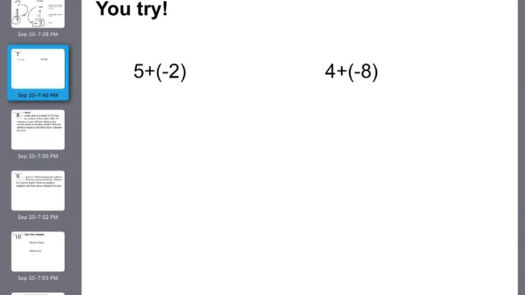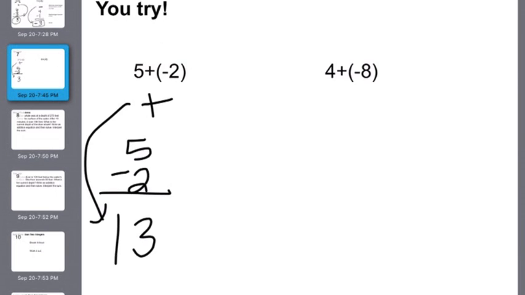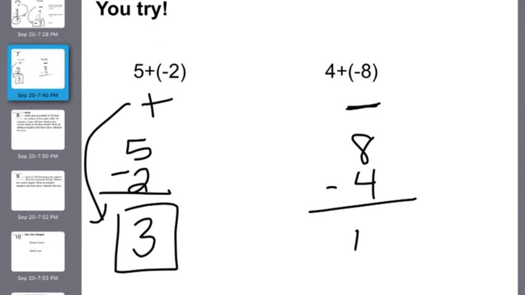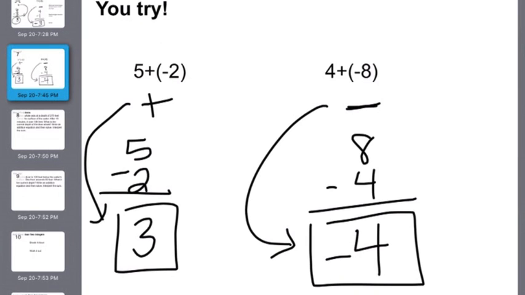Now you can go ahead and try and check your work with mine. So we have 5 plus -2. 5's absolute value is bigger than -2's. We take our bigger absolute value minus our smaller absolute value, and we end up with 3. Our answer is positive, so 3 is the answer. We've got 4 plus -8. The absolute value of -8 is bigger than 4, so our answer is going to be negative. We take our bigger absolute value minus our smaller absolute value, and we end up with 4. Bring down your symbol, and -4 is our answer there.